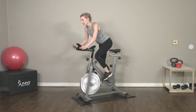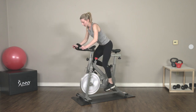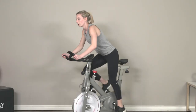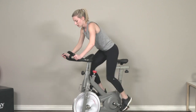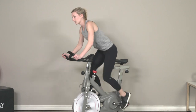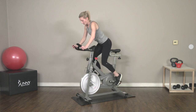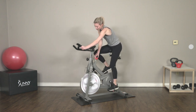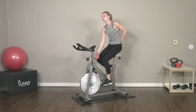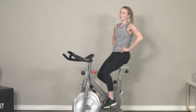Elbows should be a little bent. Make sure you're not locking those out. Nice, good posture. Ten more seconds. And down. Whew. Bring it down. Good job, guys.